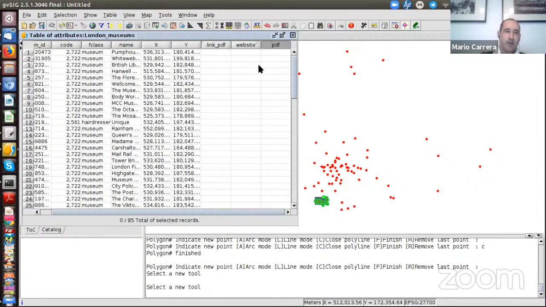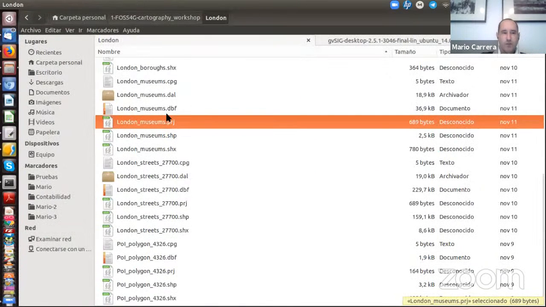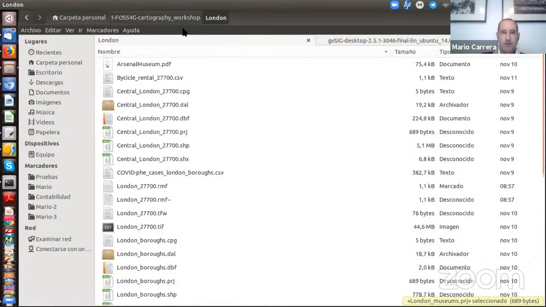Okay. So for the website, we are going to use, for example, there are two museums that I have copied the URL. You are going to the folder where you have the cartography of the workshop.